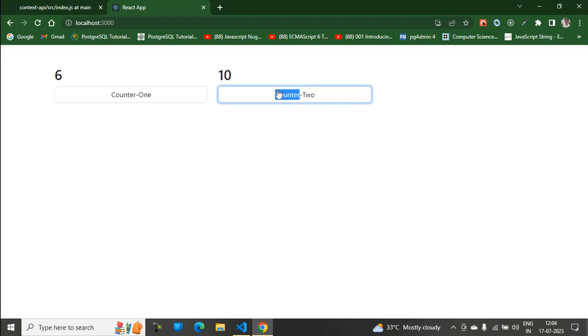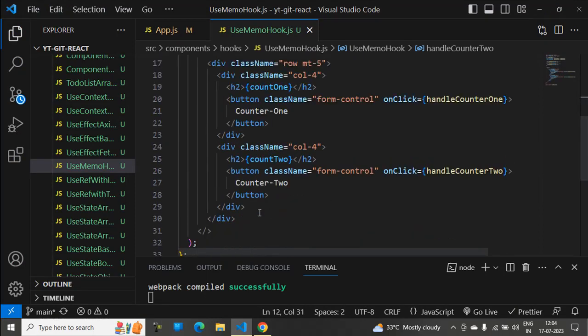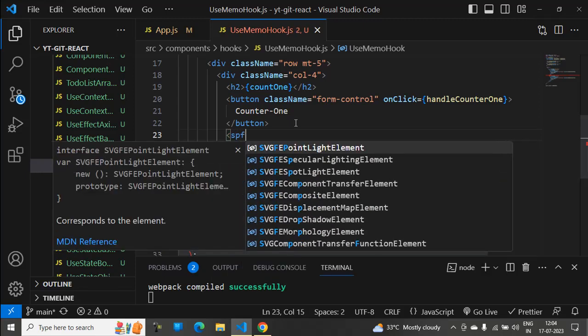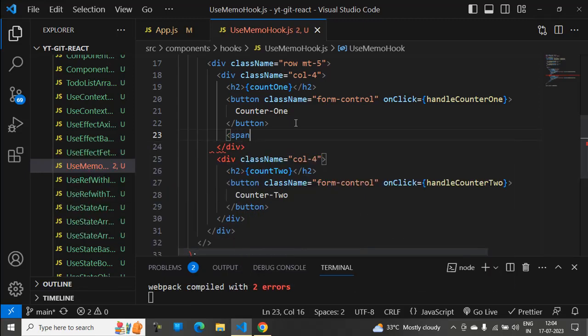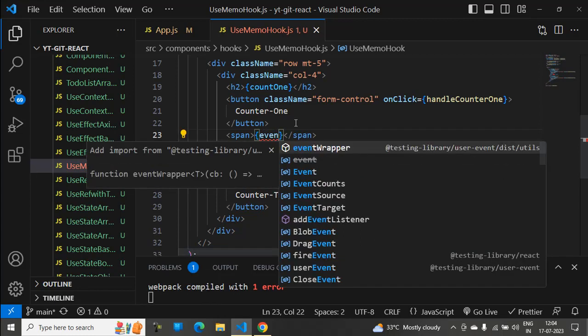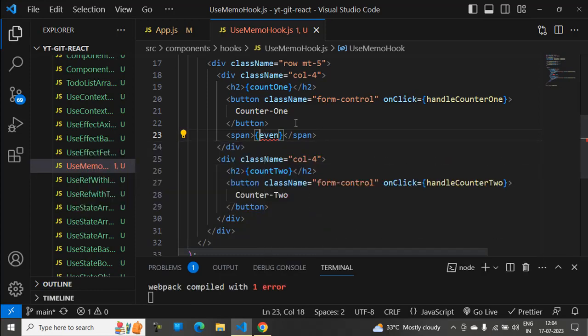Then let's use one more span below this span, and for this we'll use an isEven method here.